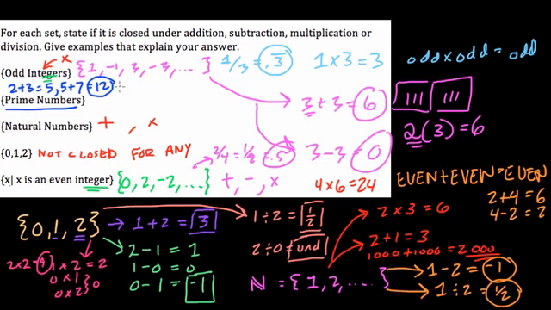And you can imagine the same thing happening with subtraction. For example, if I take 13, a prime number, and subtract 3, better example, we get 10, which is not prime. And for division, of course, if we take any, like, 2 and divide it by any other prime number, we get what? Well, we get a decimal. 2 divided by 5, for example, is 0.4. So it's not closed for division.